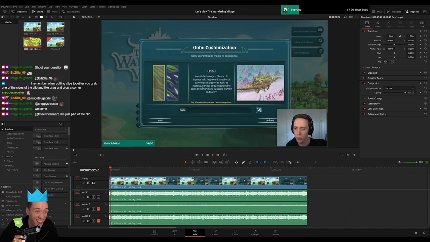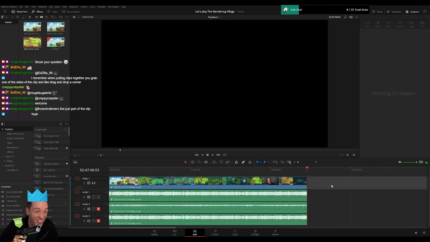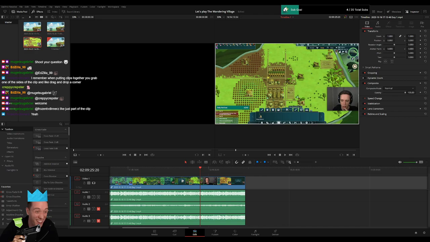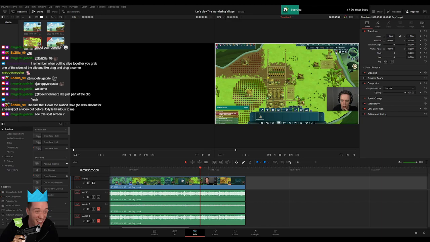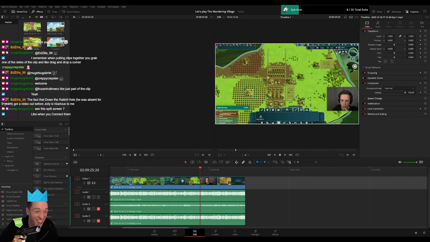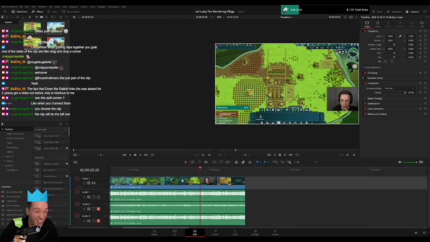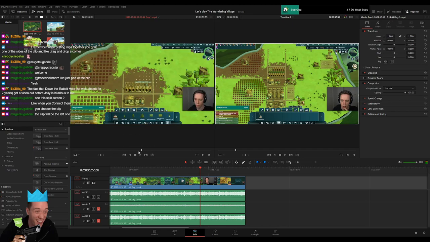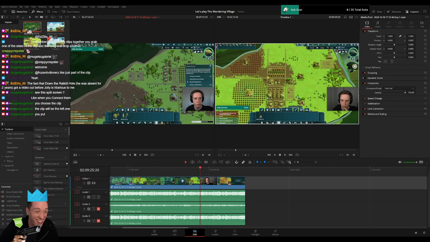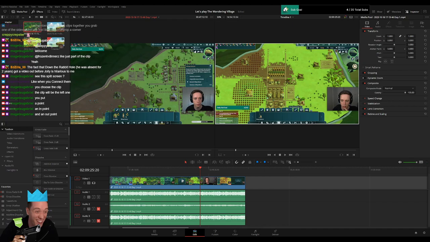Okay. Name your Onbu. Oh, I thought it was a turtle. I think it's a dinosaur. What do we name? Over here.